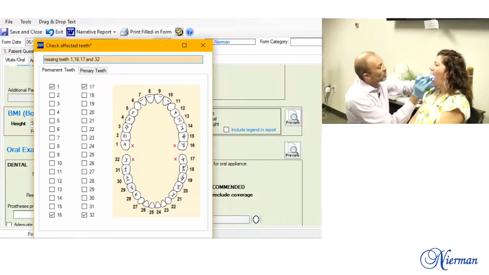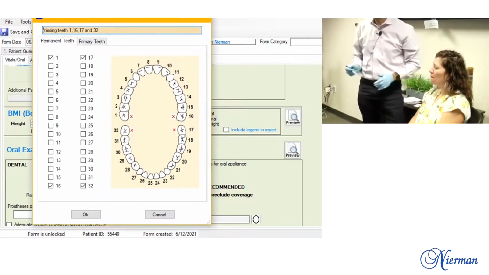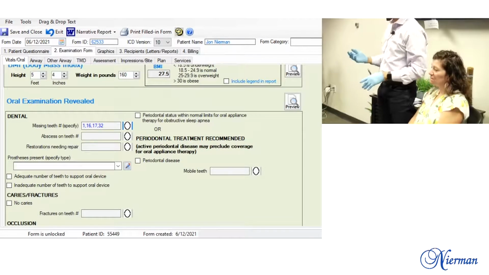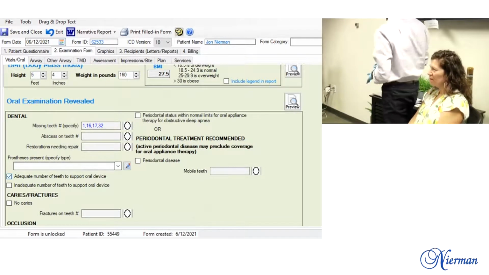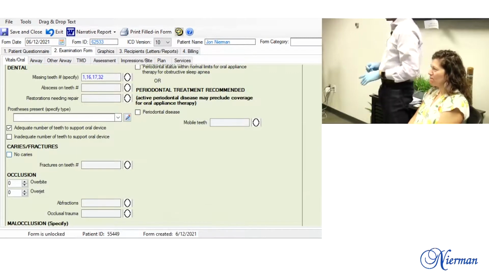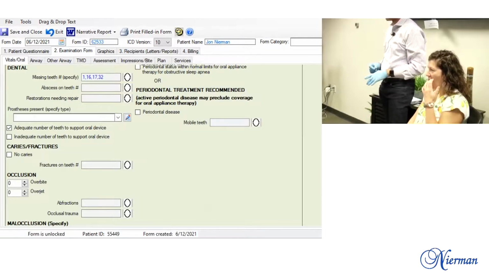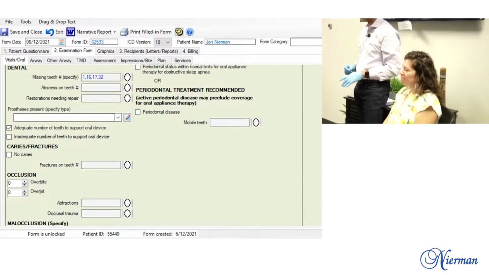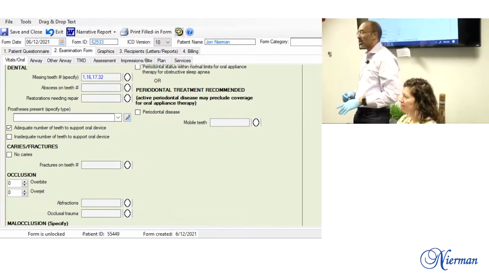Now, what I'm also plotting here is to see if she has any dental crowns. Why would I want to know if she has any dental crowns? It's the condition of the crown. Is it loose? Because you're going to put an appliance on there. If something is loose or not in good condition, it's going to create another problem. Right, that's 1 or 2.